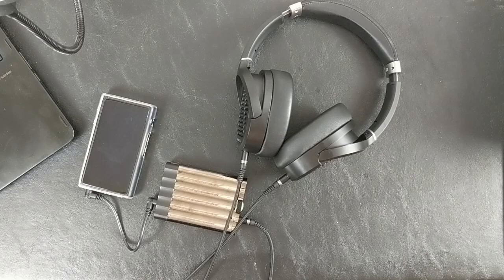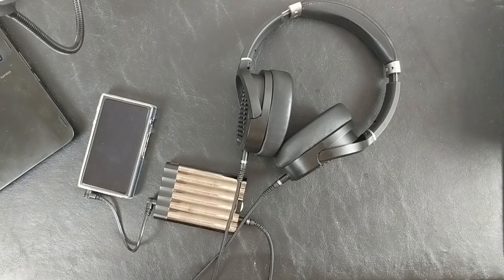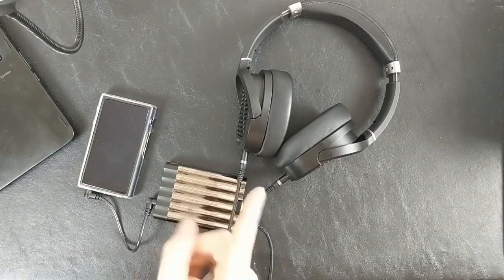I'll probably try the iSine 20s just for fun, but those have to be equalized to sound correct, so I'm not sure how fair that comparison is. To the extent that I can make a verdict before the full deep-dive sound review: these sound plenty worth $399. They're definitely in the same tier as other headphones I've heard at that price point and above, presenting very similarly to the LCD-X. While I don't think they're necessarily bassy or musical enough for certain consumers, if you're pursuing neutrality or want to use this as a tool for content creation, this is a no-brainer to at the very least try out. That's it for me — the Armchair Audiophile, reminding you that life is too short for bad headphones.